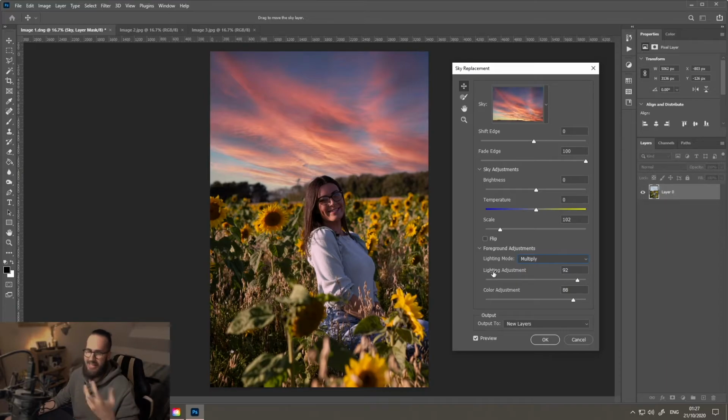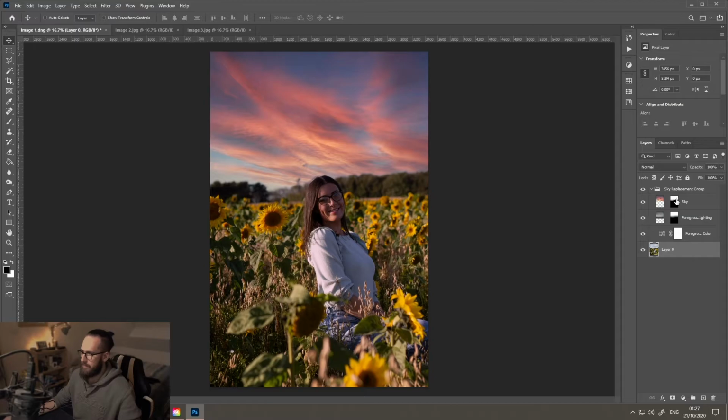It adds a nice tint and passes over the colour to match it more with the sky. And then here up at shift edge, I just ever so slightly drop it just so it seems to blend a little bit better. If I push it up, you can see how the edge is going. I prefer to pull it the opposite way. Obviously pulling it fully the opposite way brings in more of the original sky, but I want just a little bit just to help that blend. So that's pretty much it for this first photo.